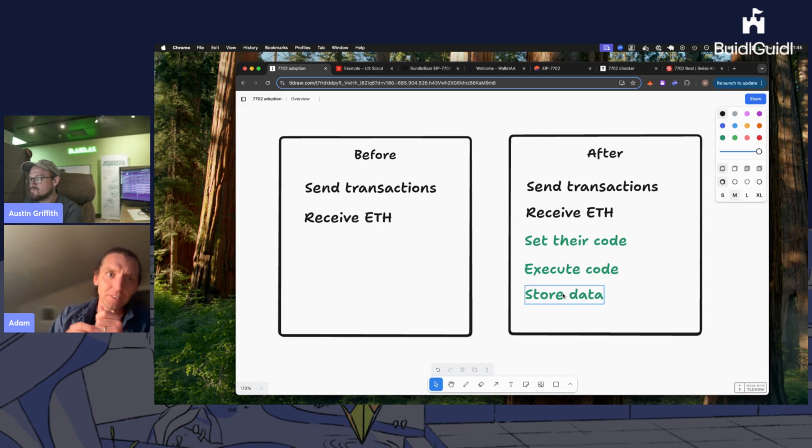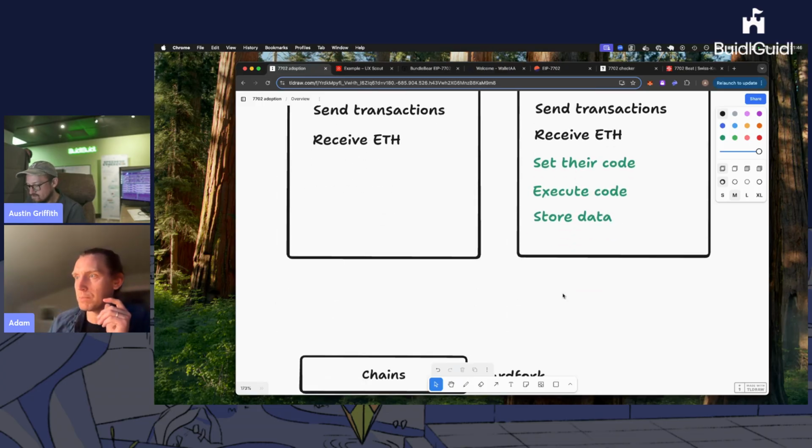Do you want recovery, all those things a classic multi-sig might do? But it can also execute code, mostly on other smart contracts, and instead of calling them one by one, it can all happen in one transaction. So it's a subtle change, but it unlocks huge possibilities.